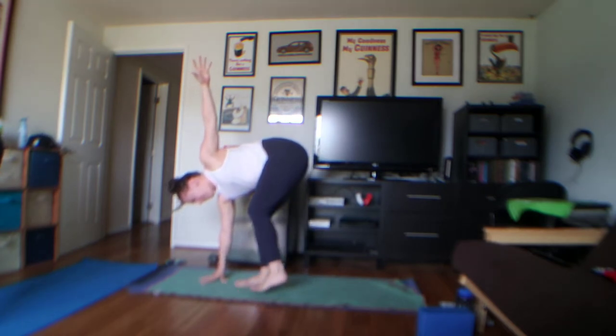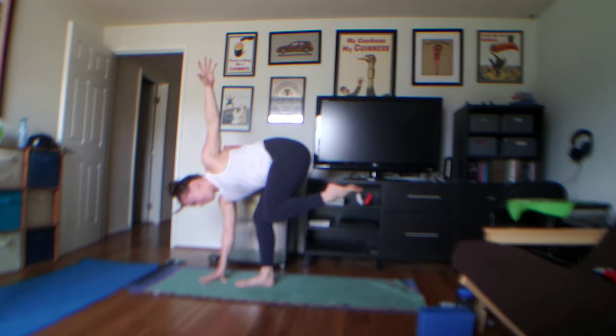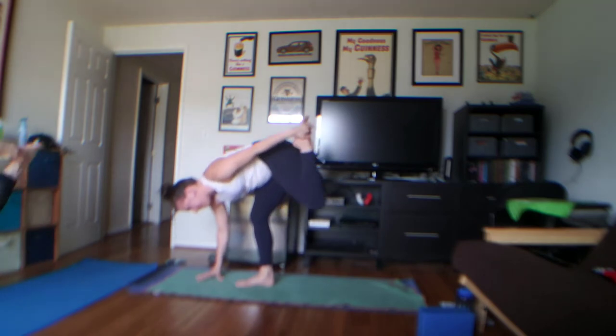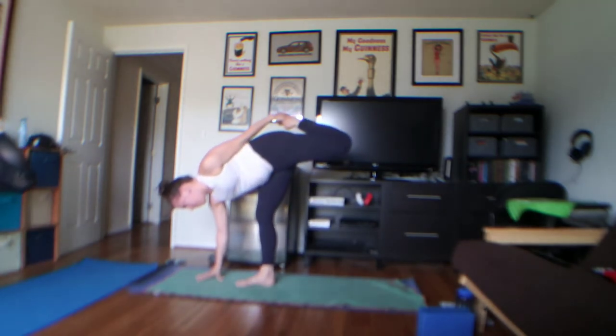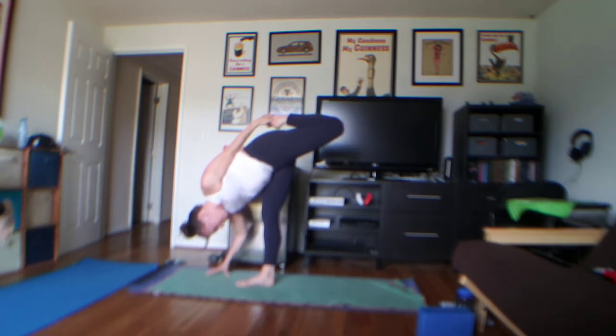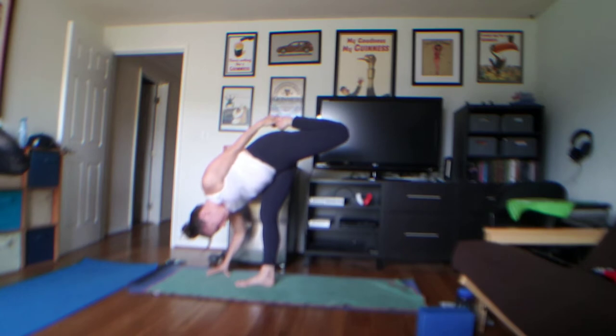Bend your left knee. Lift your left heel. Good. Option to grab your left foot with your left hand. Hold your heel towards your glute. Pull your nose towards your knee. We're here for three. Release ragdoll in two.